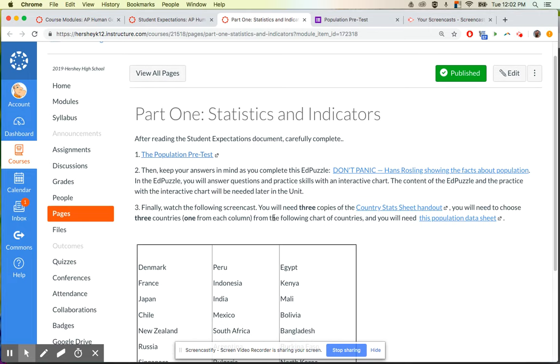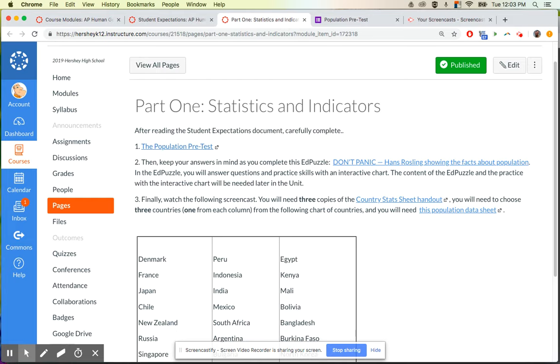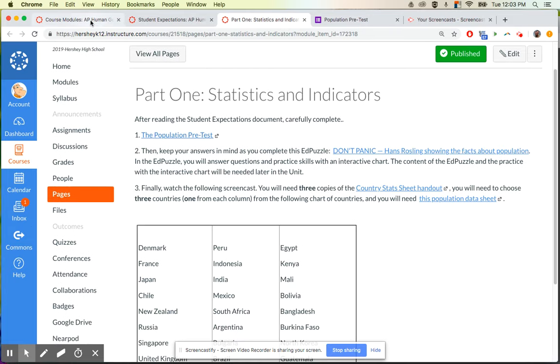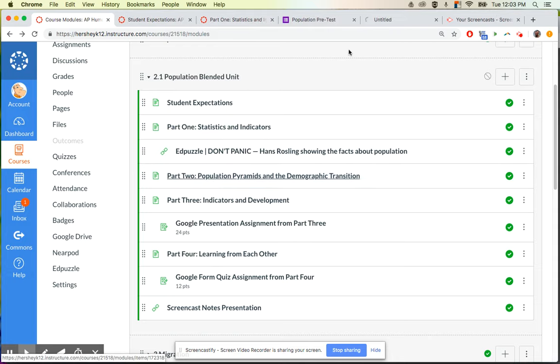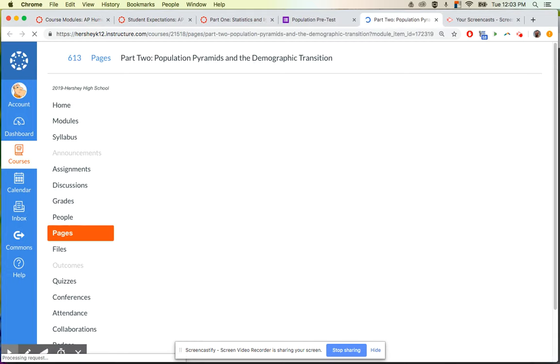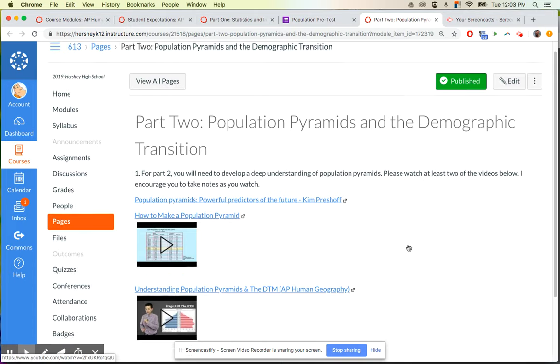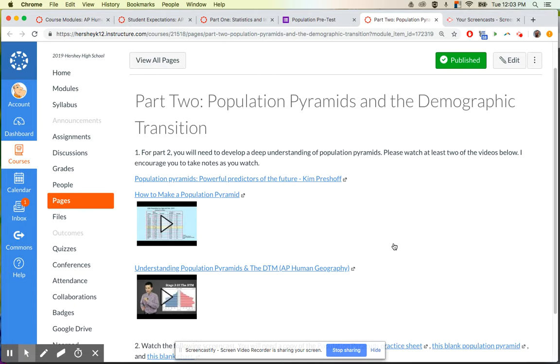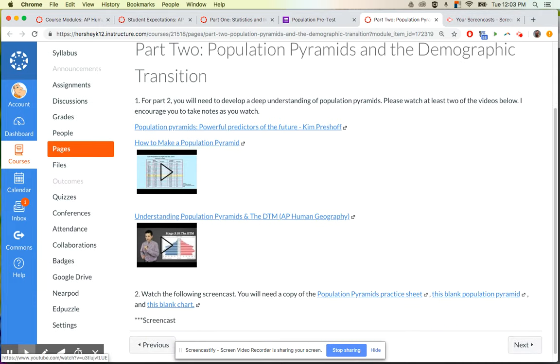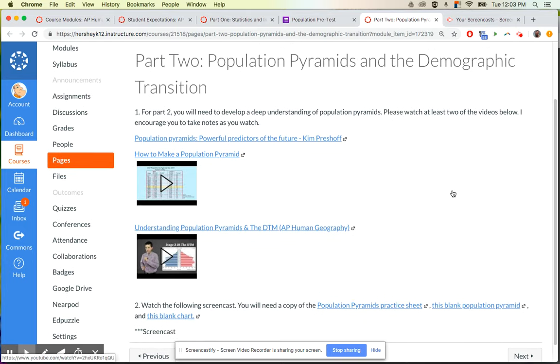In part 1 here, they're going to watch the screencast that I pop in here, but they're also going to do some physical stuff. So there's a couple of handouts they need to have and a couple of lists and things they need to carry out part 1. In part 2, similarly, they're doing some digital stuff. So they're watching videos about 3 different topics. This is from our assignment in the blended and flipped course. And then they're going to do some physical things. They're going to create population pyramids while they're actually in class.